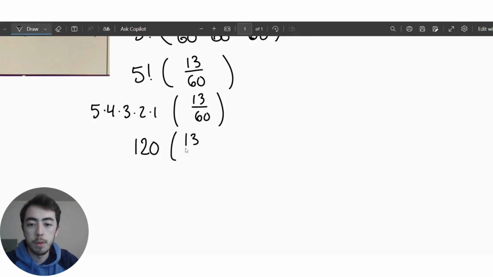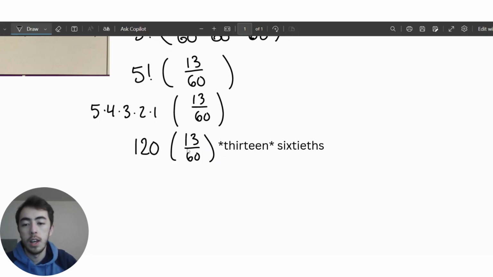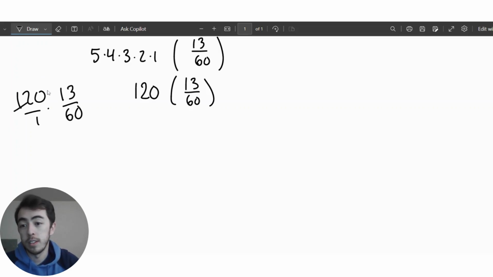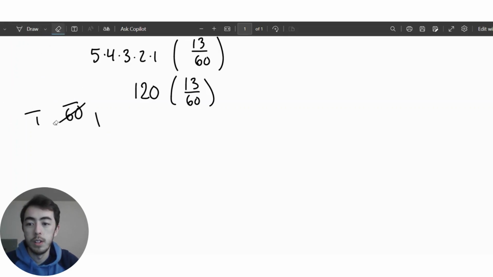I'm multiplying that by 13/60ths. And I notice here that the 120 and the 60 are going to turn into a 2 together. If you want, you could think about it as fraction multiplication. And when you have some common factors on the top and bottom, in this case 60, those can cancel out. So the 120 and the 60 together make a 2, and then 2 times 13 gives me 26. And that is today's date.